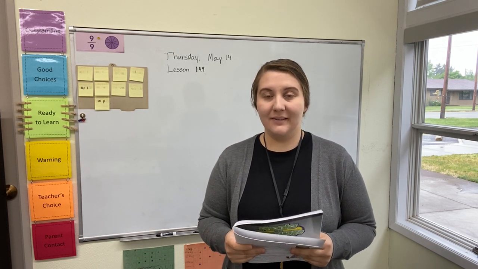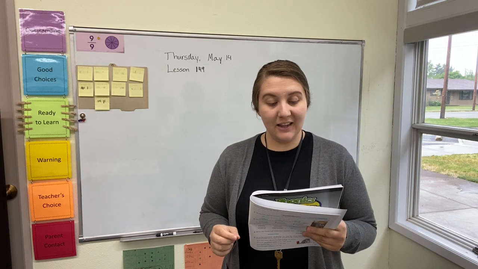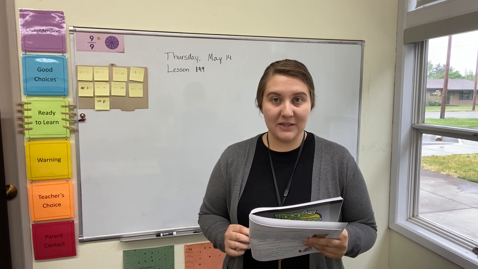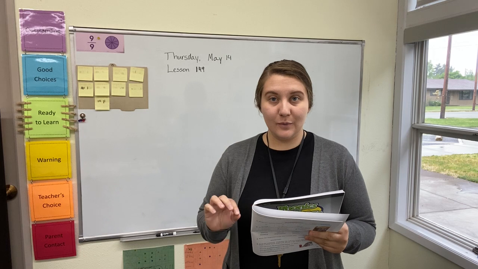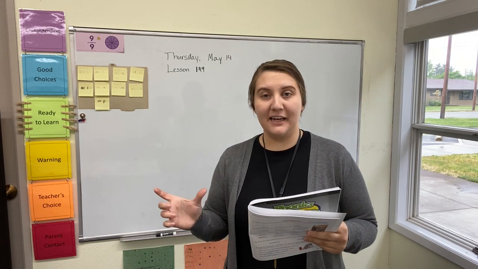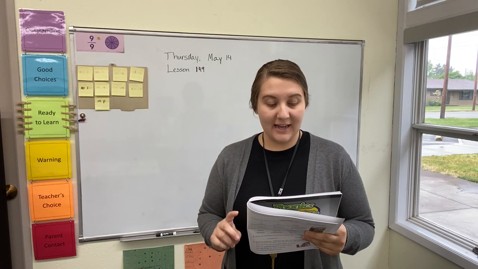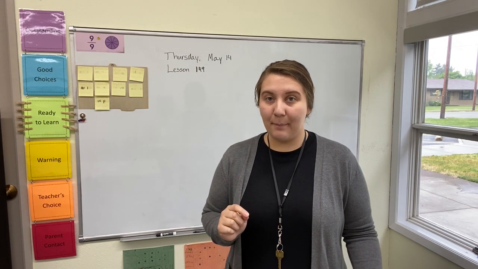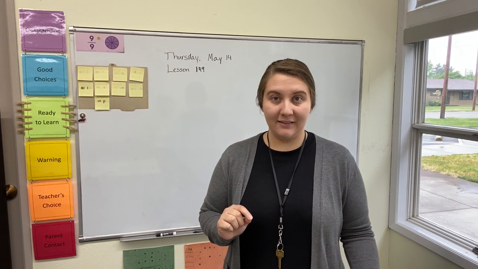Number 4, add the suffix ly to the root words to make adverbs. So you guys remember how to do these. You write the root word and then the suffix, adding it all together to make one word. And I'm going to remind you one thing really quick. What happens if the word ends with y?